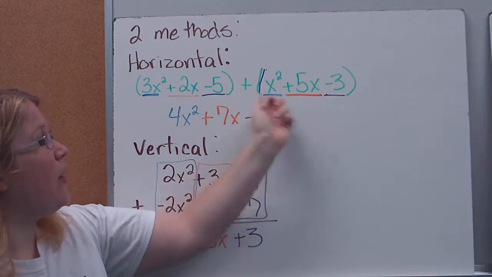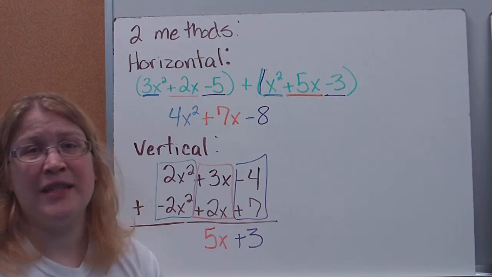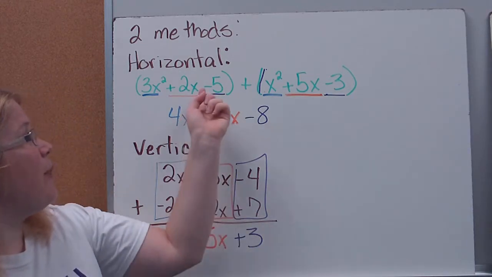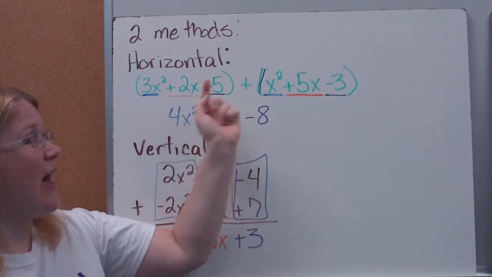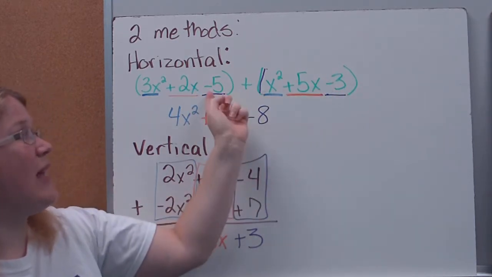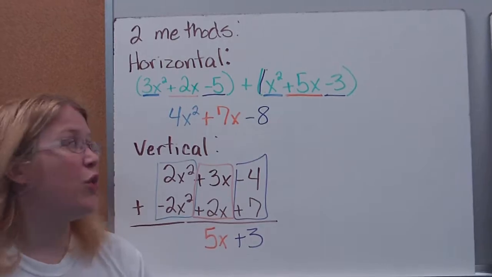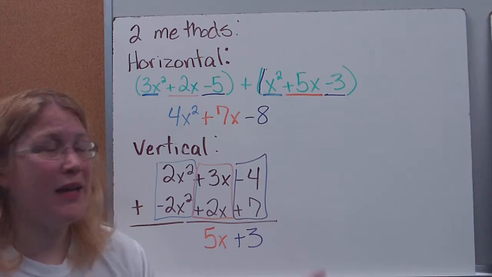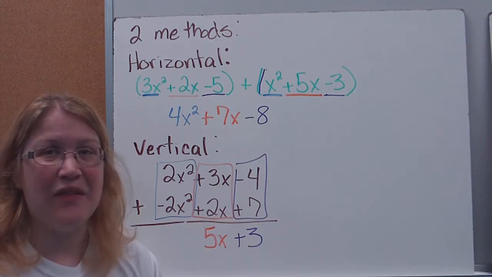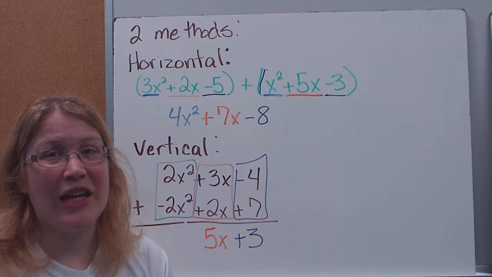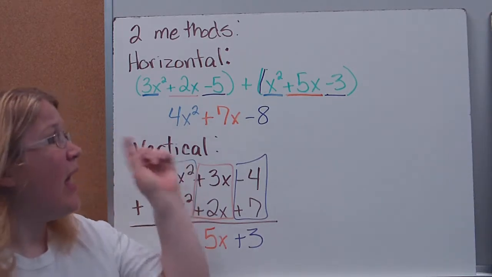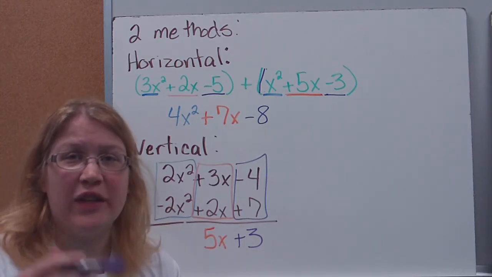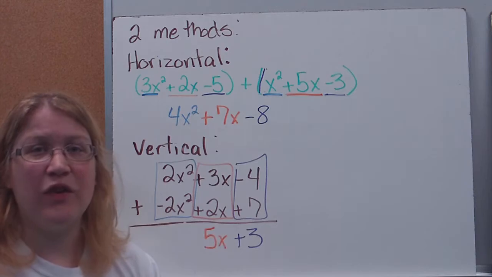And then finally in purple, I underlined what we would call our constants, meaning they don't have a variable. The numbers without a variable, we can combine. You know how to do that. But if you look, this is a negative 5 and a negative 3. You have to pay attention to those signs in front of that. So don't try to write plus 8. It's a negative 5 and negative 3, or a minus 5 and a minus 3, which gives me a minus or a negative 8. So make sure you're really paying attention to the signs that you have. And I would encourage you to go through and color code to make sure that you're combining them properly, or even, you can cross them out as you add so you don't get confused and you make sure you combine the right things.